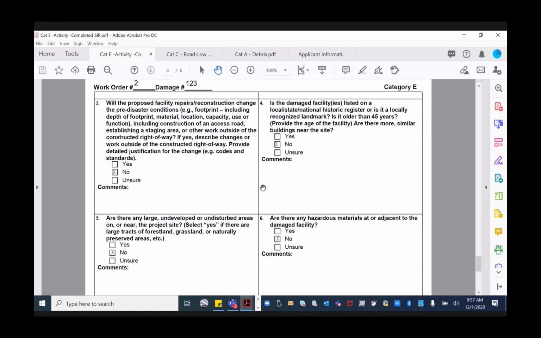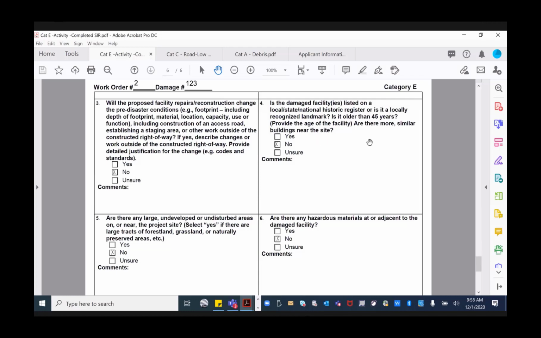Keep in mind some of these questions have several questions within a question. So if you're answering yes to one particular question, but no to another, you can identify that more clearly within your comments.